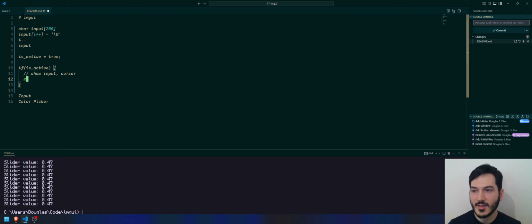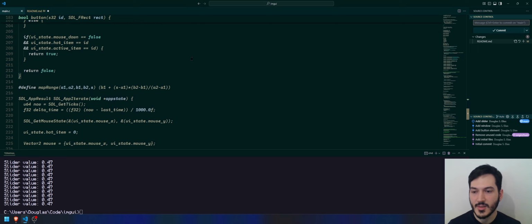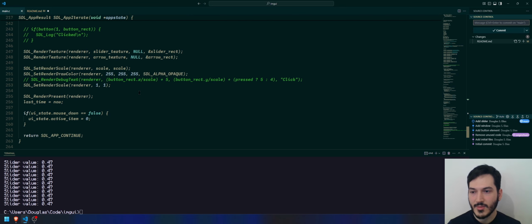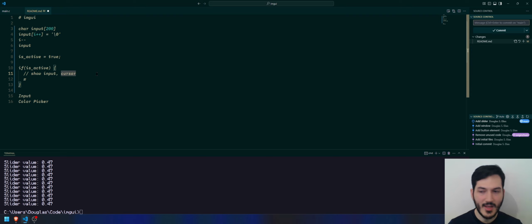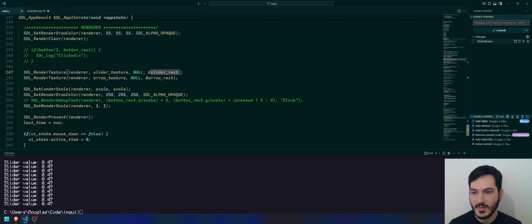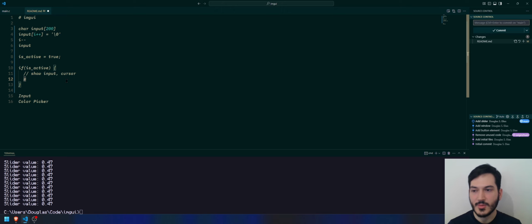In this case, I'm using the debug text rendering from SDL, and it's a monospace font with a fixed size of 8, very small, but you can scale that with this function, and you just need to keep track of this.